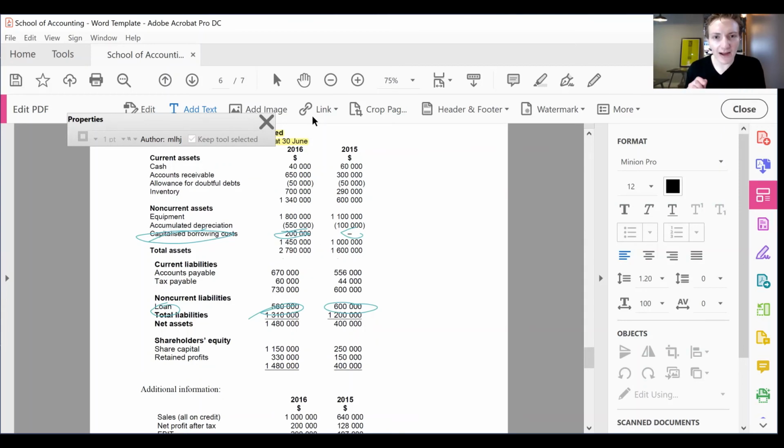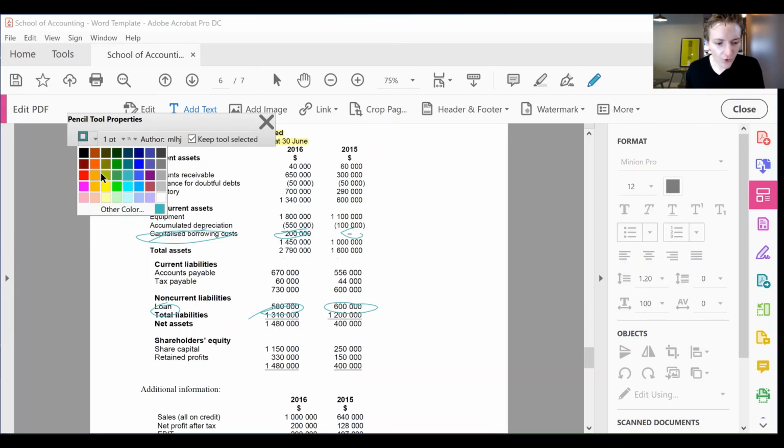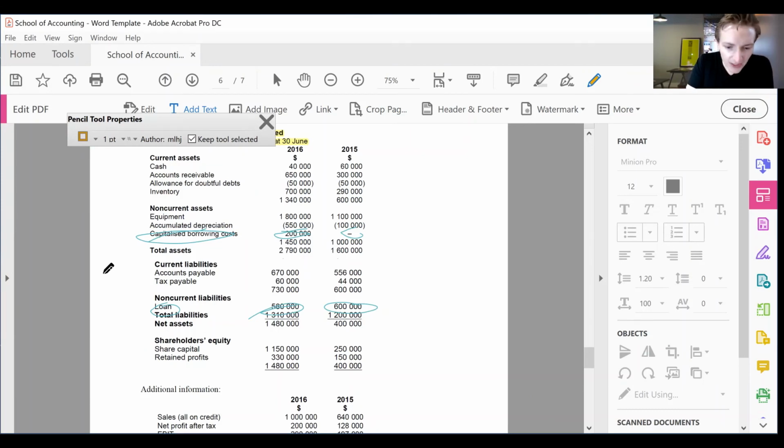So let's have a look at an additional thing that could have affected profitability. Say we're looking right here at how the firm is dealing with the allowance for doubtful debts. What you'll notice here is allowance for doubtful debts has remained constant at 50K in each year. Now that would make sense if sales have remained roughly constant.